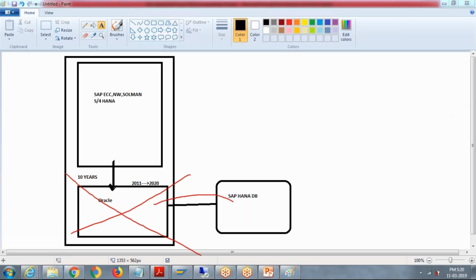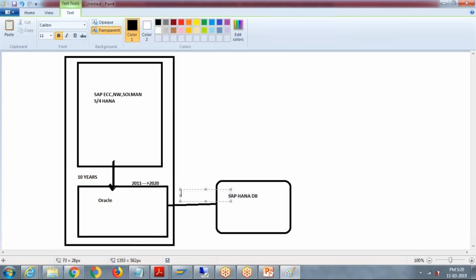So this is what you can call a migration project. What we call in SAP, there are different projects, and this project you can call a migration project. Now if you go for any organization at the HANA level position, everyone will ask whether you have migration experience, because my existing customers are all using Oracle or some other database. Why am I recruiting a HANA administrator? Because it's migrating into HANA. So this project is a migration project.